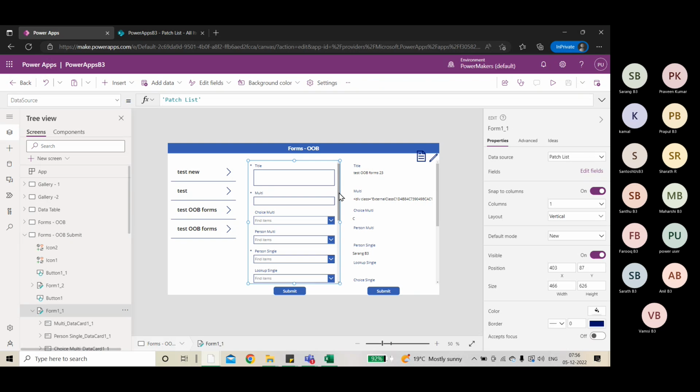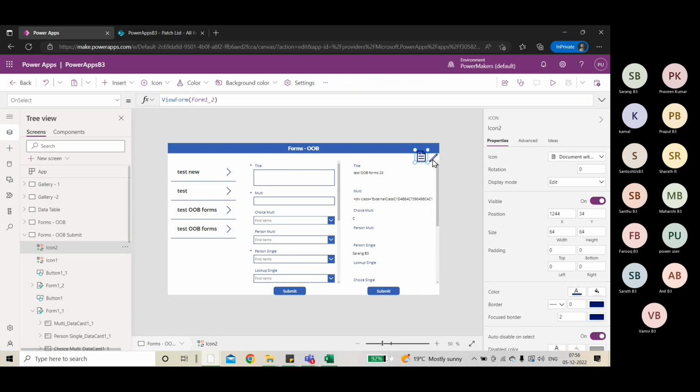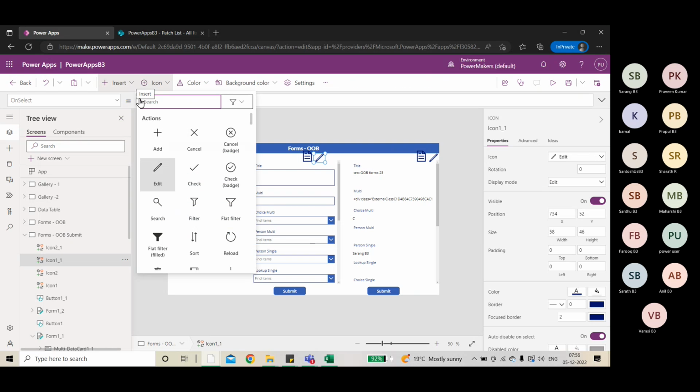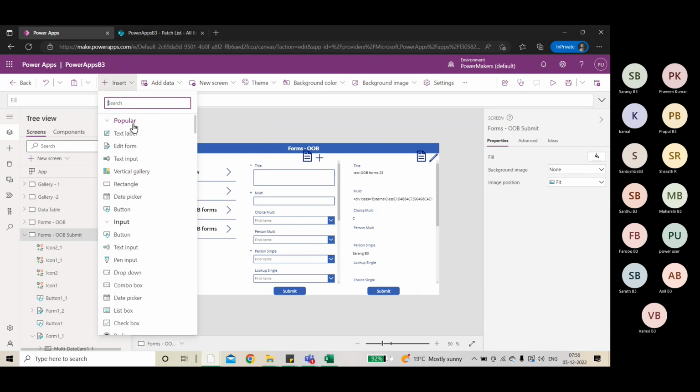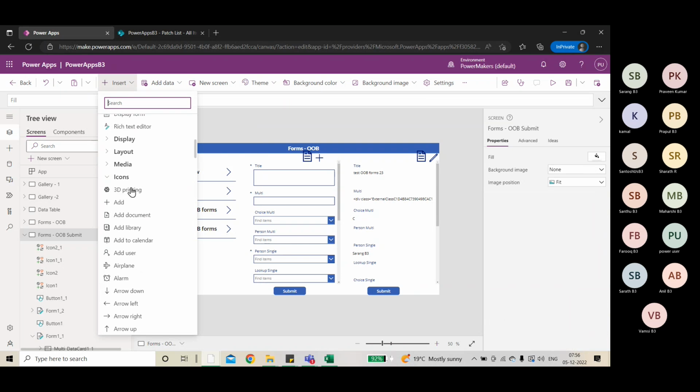Okay, this particular control also I'll change and show you. Just see it. Copy, paste. This particular control also, and one more button I will introduce, a plus icon. Yeah, insert plus icon. We have brought it now.